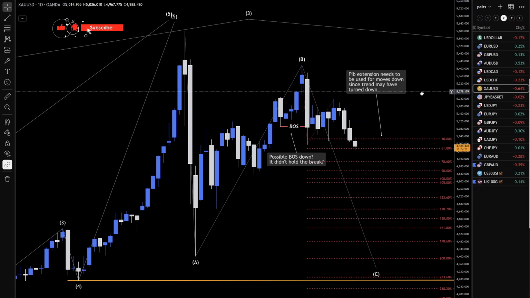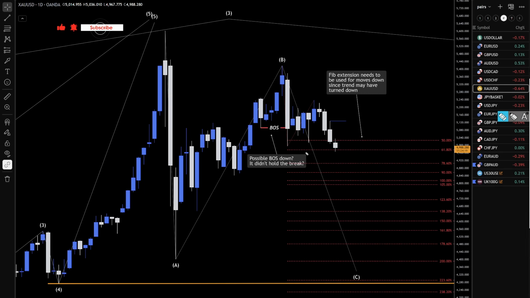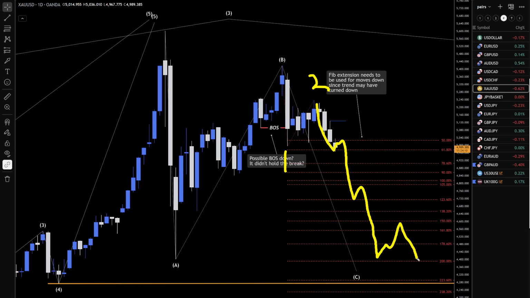Moving on to gold. My main analysis on gold is that we're actually in a wave 3 right now. I think this is a 1. I think this is a 2. I think this is potentially in a downtrend right now. And I think this is eventually going to look like this for a wave 3, a wave 4, and a wave 5 of wave C. So here's your A, here's 3 waves of B, there's your C. That's my main analysis on gold.